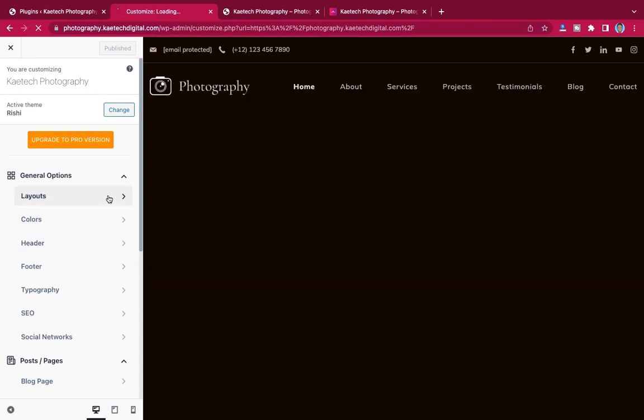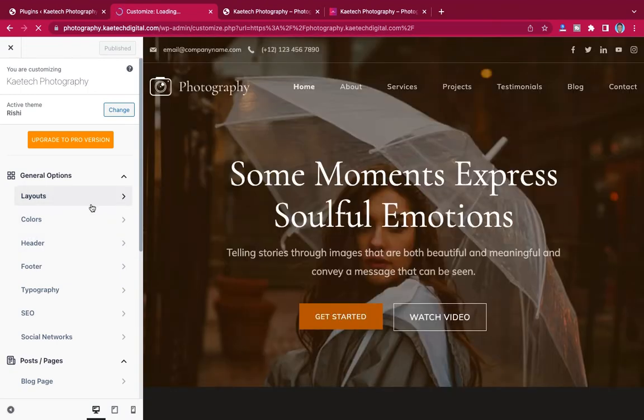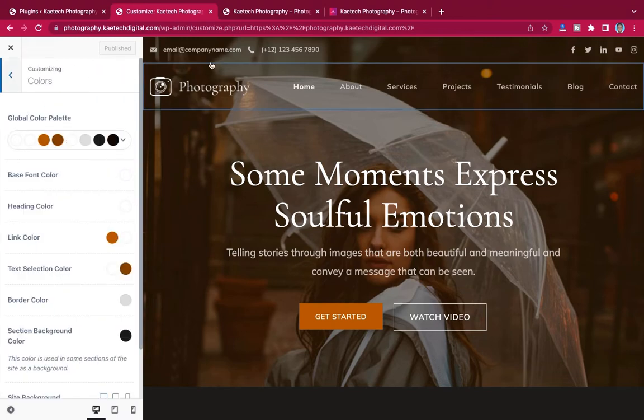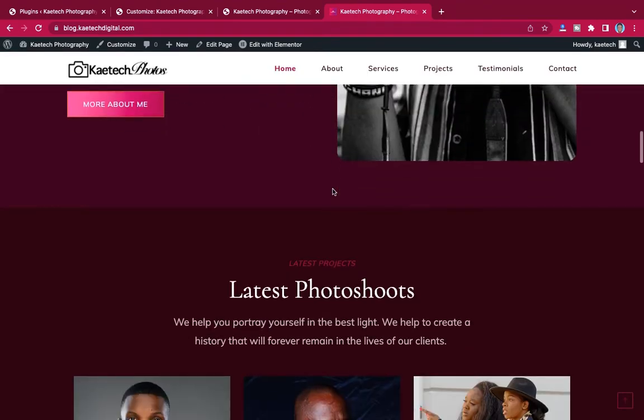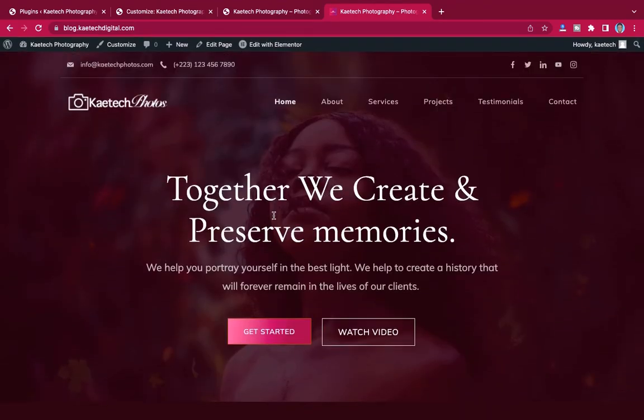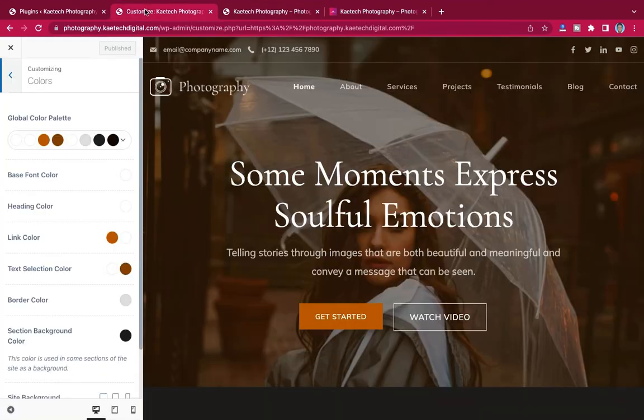So first, let's start with the colors. Okay, forget the layout. The layout is okay for us. Let's start with what? The colors. So let's go to the colors. Now if you look at this website, okay, these are the colors that we are using for this website, and that is exactly what we want. Okay, so let's go over here.